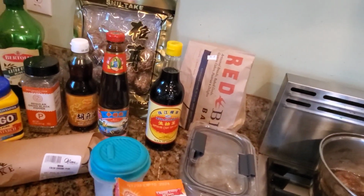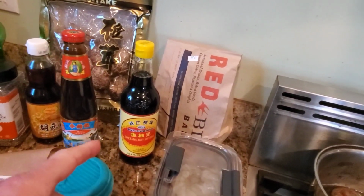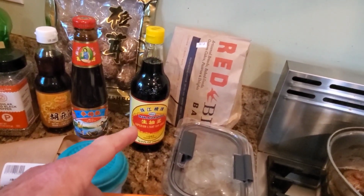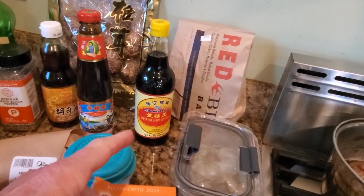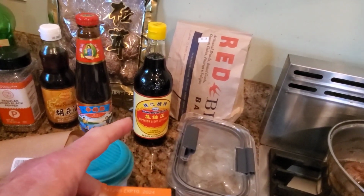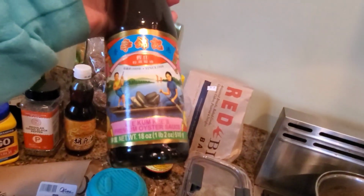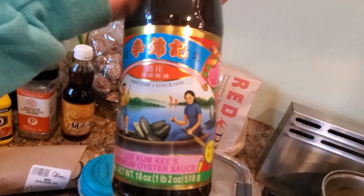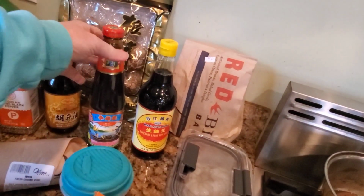We're going to need it for the marinade. Now that's going to be the main ingredients for the filling, but the marinade is going to be where the flavor is. We need soy sauce, and I always recommend Pearl River Bridge, the original soy sauce. It's really good. We're going to need oyster sauce. I recommend Lee Kum Kee. It's a very good one. It's the original oyster sauce.